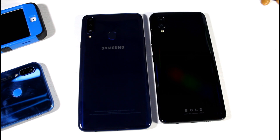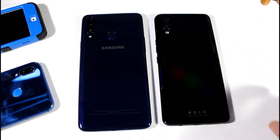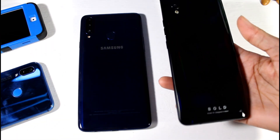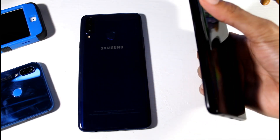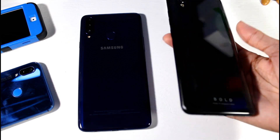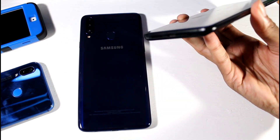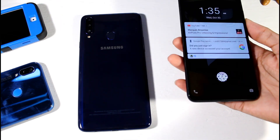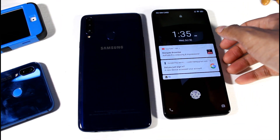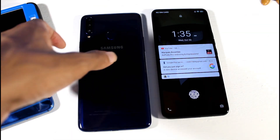Let's go ahead and run down the hardware with these phones, because it's very impressive what Bold has done with a $200 smartphone. As you can see it is a glass and metal design with a dual camera setup. On the back you have your flash and power button, volume rockers, and then on the bottom you actually have a USB Type-C, a headphone jack, and one single firing speaker. On the front you have a full screen display with a pop-up camera, which looks very nice.